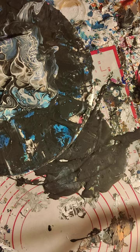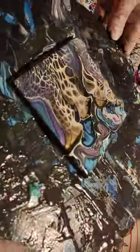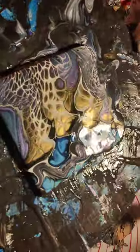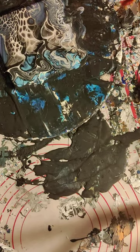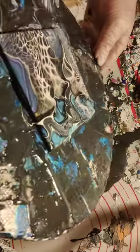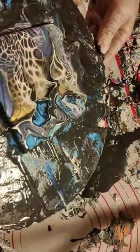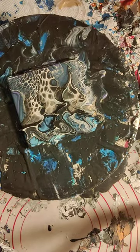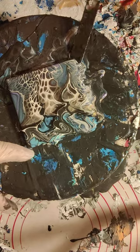With that gold, and did something really cool. Can y'all see that? The gold. That color shift, I think it was the, I don't know which one it was. I think it was the Boastful mixed with that gold and made a gray that changes to gold thing. That's wild. That's pretty neat. Okay. All right. We'll have to be more careful with the gold. That one, I like it, but not real happy with it.